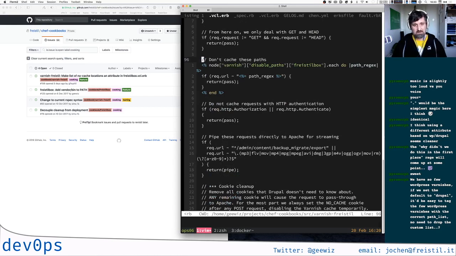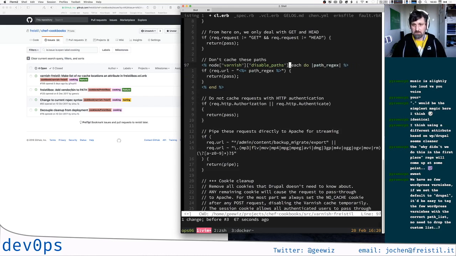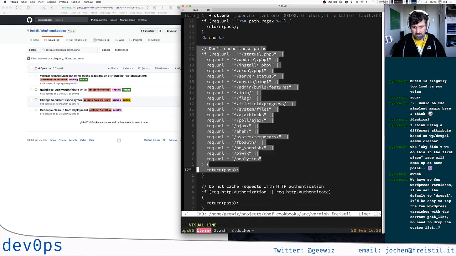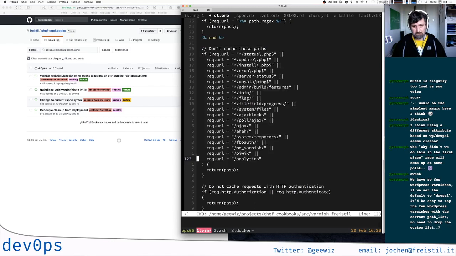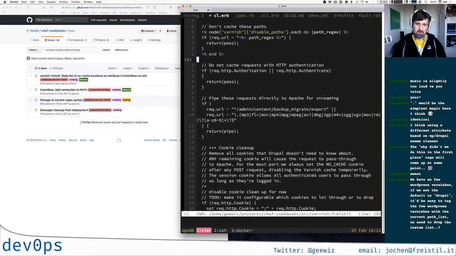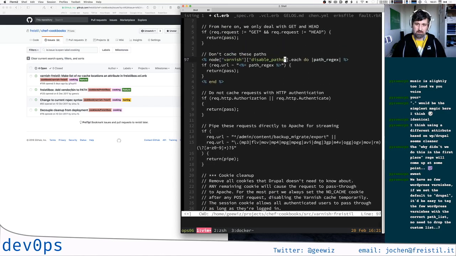So disable paths should be its own list. No, I don't remember which list it was. I guess it's the same list as we had with Drupal. Seems to be the Drupal. Okay. I'll go ahead and give it its own list.